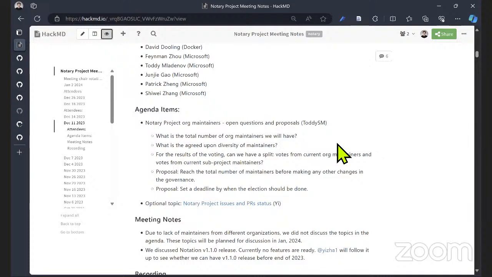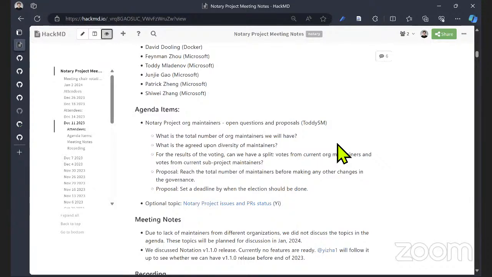Yeah, of course. From the current set of active sub-project maintainers, we mainly have folks from AWS and Microsoft. Our overall goal should be to increase the diversity and have independents and people from other companies.